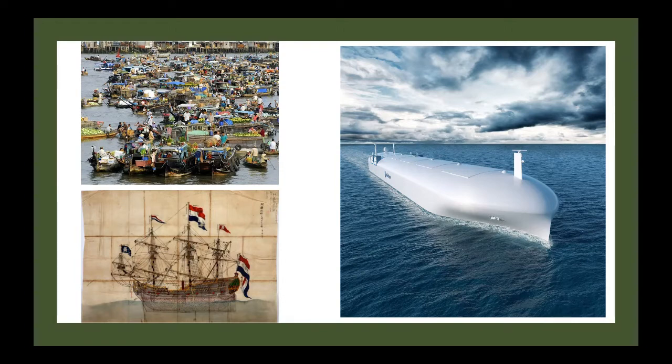Because it's not the same to have hundreds of small boats, each of them carrying a handful of people, than to have a single ship with a crew of 100 men, or to have an ultra-large carrier container ship with no crew on board. Each type of network has different characteristics. They result in very different social interaction, different needs, and therefore all social processes associated with maritime networks must be contextualized in this way.